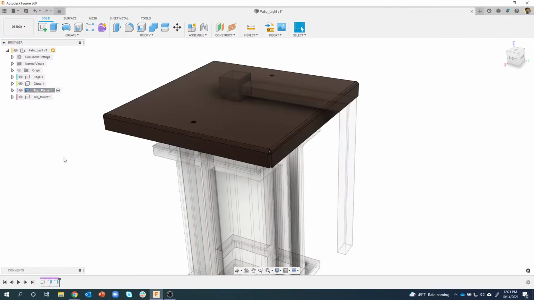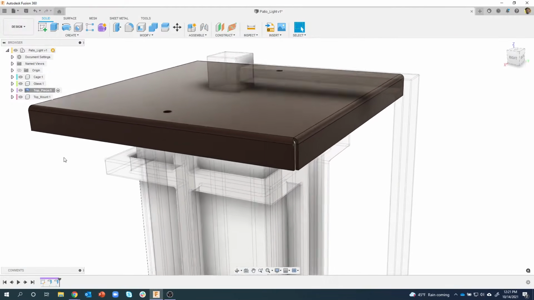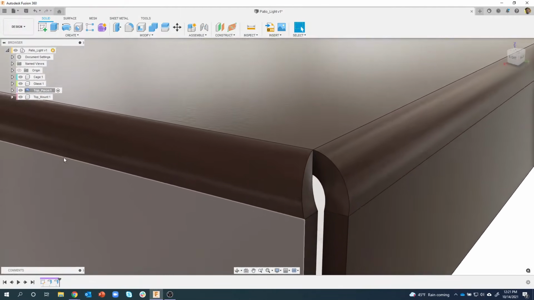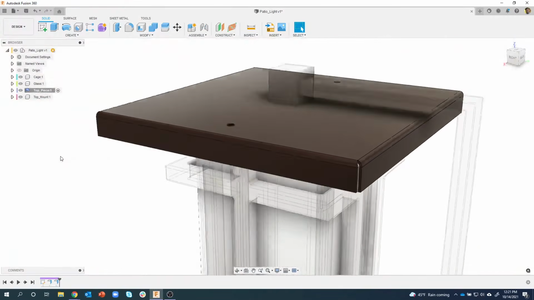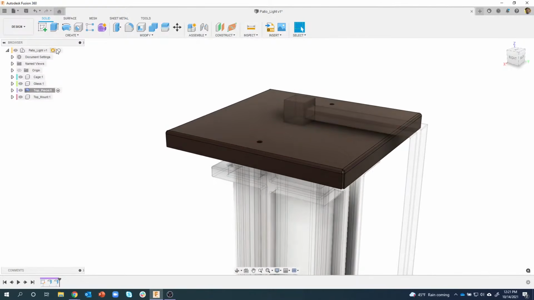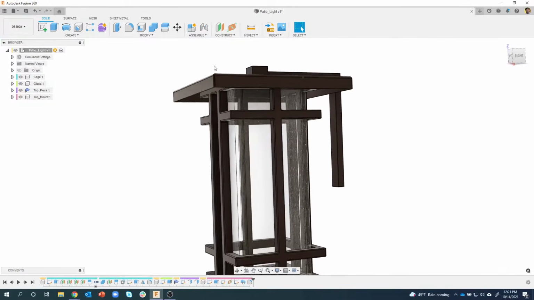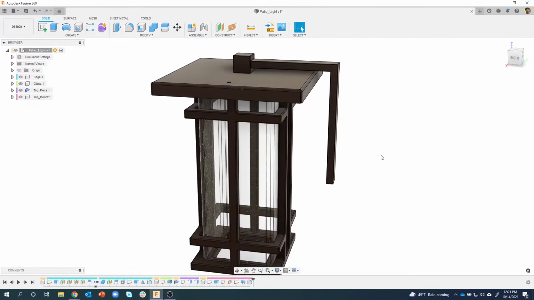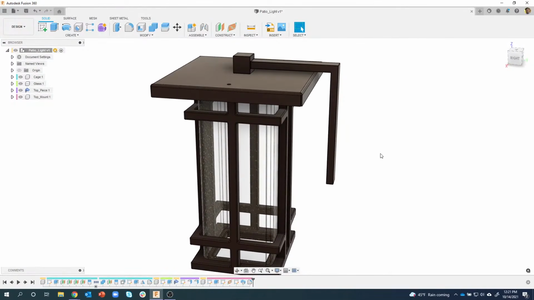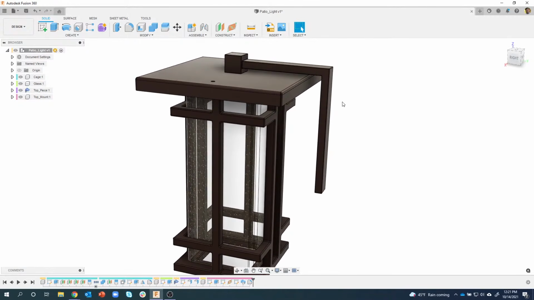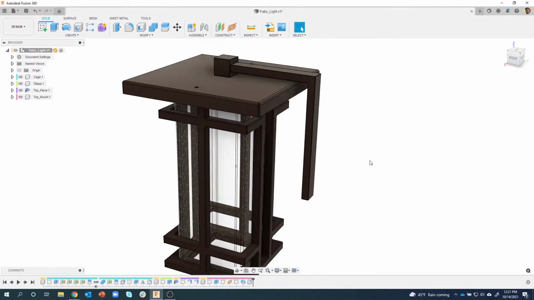So let me go ahead and look at there. So you can see I dragged the material onto the top piece, and we can see that it has that texture. Okay, in fact, let's just go ahead and activate the whole thing, and we can kind of see we've now created this rain guard, this top cover. And the last thing we need to do is mount this to another sheet metal part.